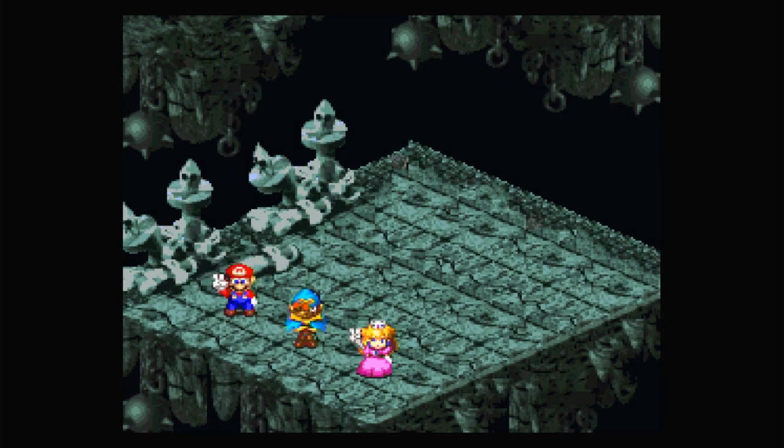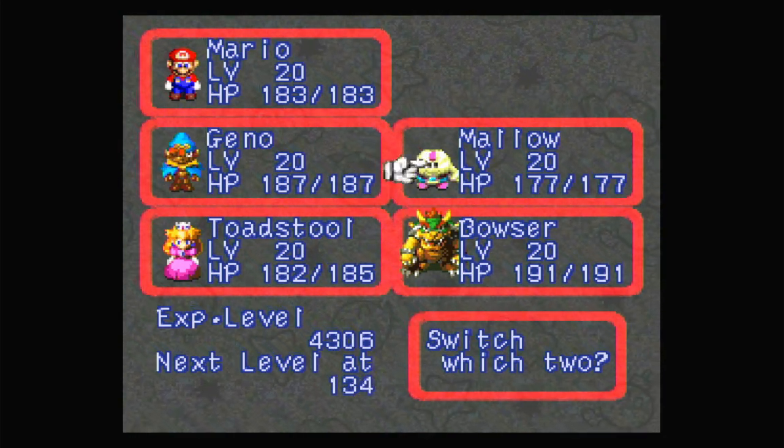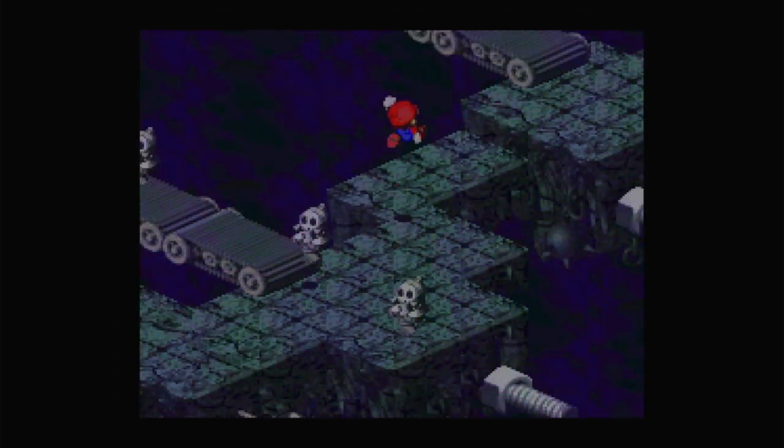Okay. Actually, Mallow did have a new move, I believe. So I could actually check what that is. Is this really a good idea? Probably. Probably not, but you know.